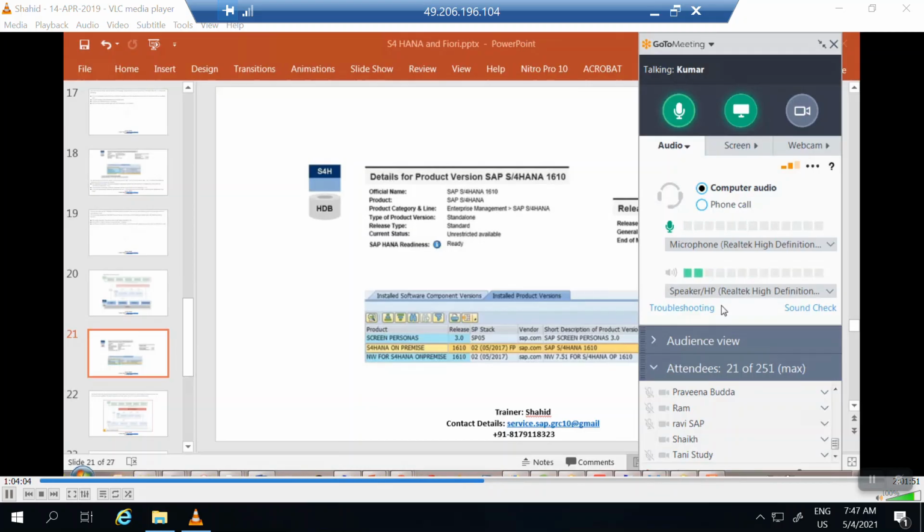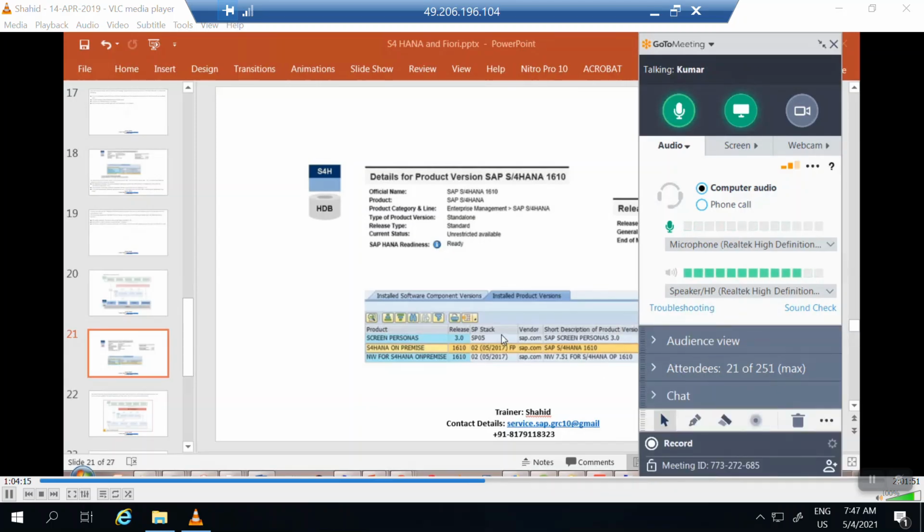Okay, so how does this work in the cloud-based environment, like say the central hub deployment, not the embedded one? Will there be any difference with on-premise or hybrid? See, when it comes to on-premise, we will have the entire responsibility to take care of the basis administration responsibilities like updating system, upgrading system, patching system, applying notes.